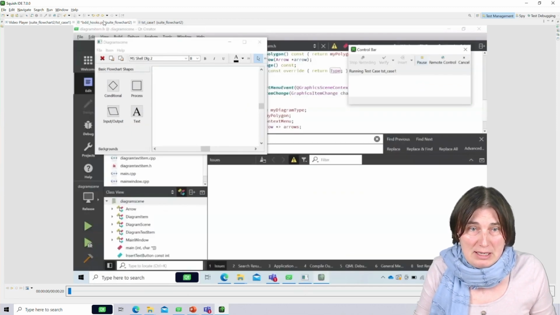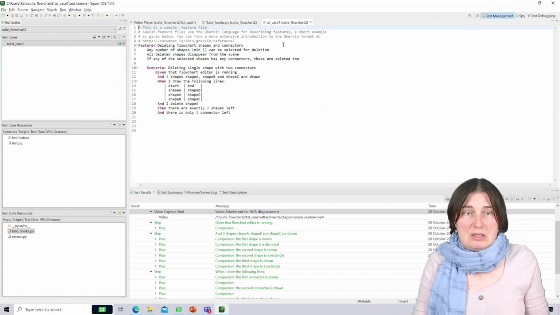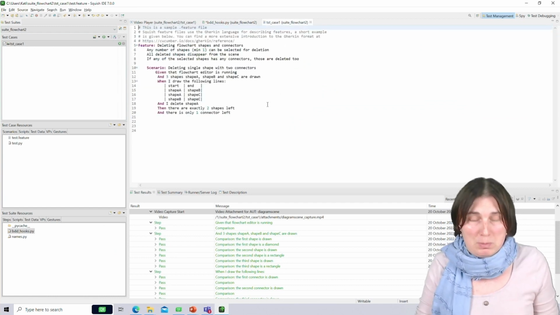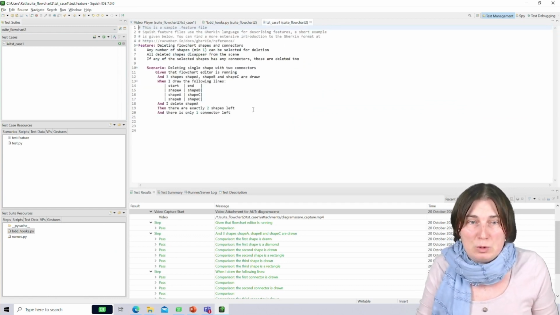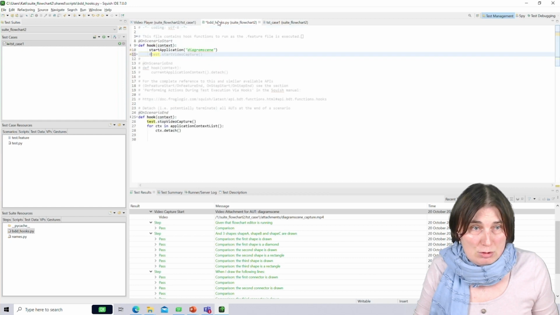So looking back at our test case, which is again written in simple plain English, human-readable language, it's the sum of the rules I have just described while we watch this short video clip, and we're trying to delete a single shape with two connectors and see what happens. So let's have a look.